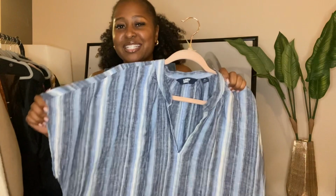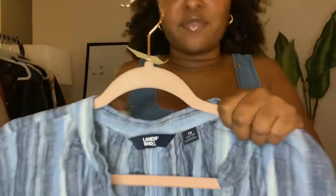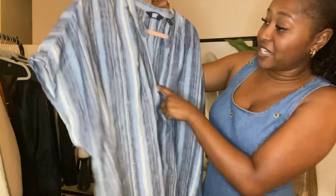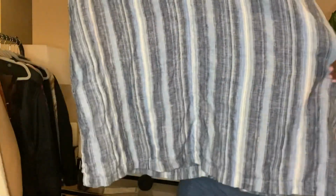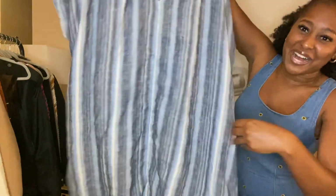This one's a little interesting to me. It's gonna be kind of like a little mini project. It is by the brand Land's End, which I guess y'all consider bread and butter. V-neck. This is a shirt dress. Okay, so open sleeve, over the head, just simple. I guess that's A-line when it's straight like that? Has pockets. Y'all know I love a dress with pockets. You cannot beat a dress with pockets.